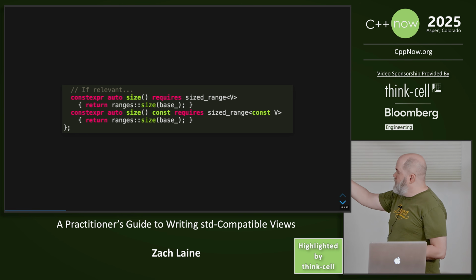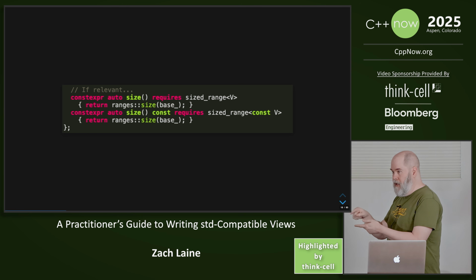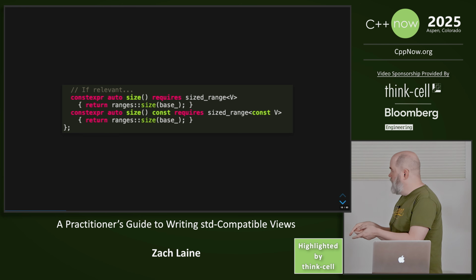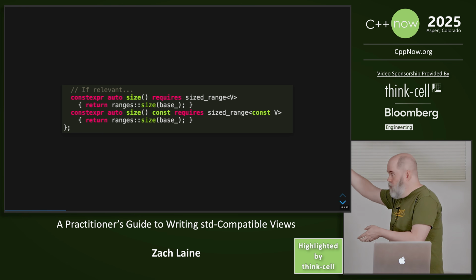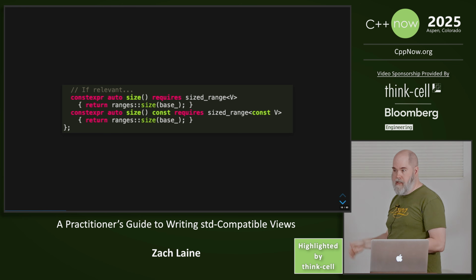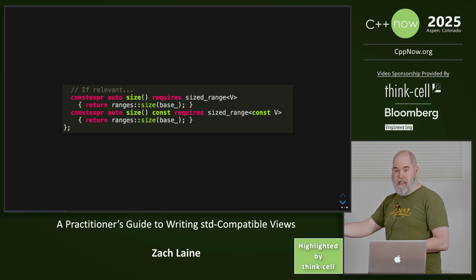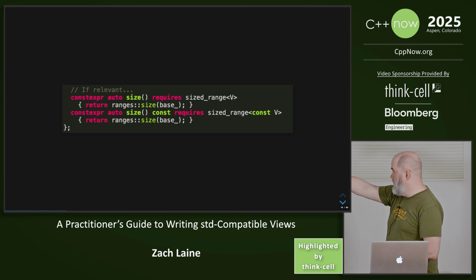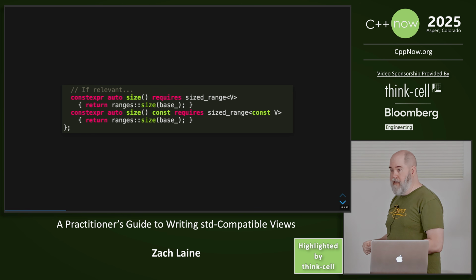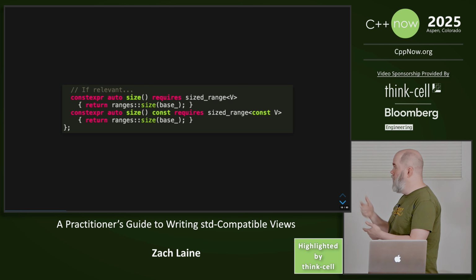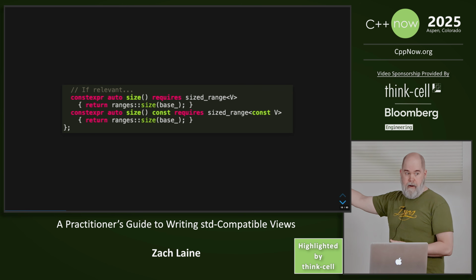So by calling ranges size on base, which ultimately just tries to use dot size or ranges size of base on whatever base's size implementation is, you drill all the way down and eventually you get to the list and then you say dot size on the list itself, right? Because that's what ranges size is going to do. And so then you have an order 1 implementation for this instead of order n.